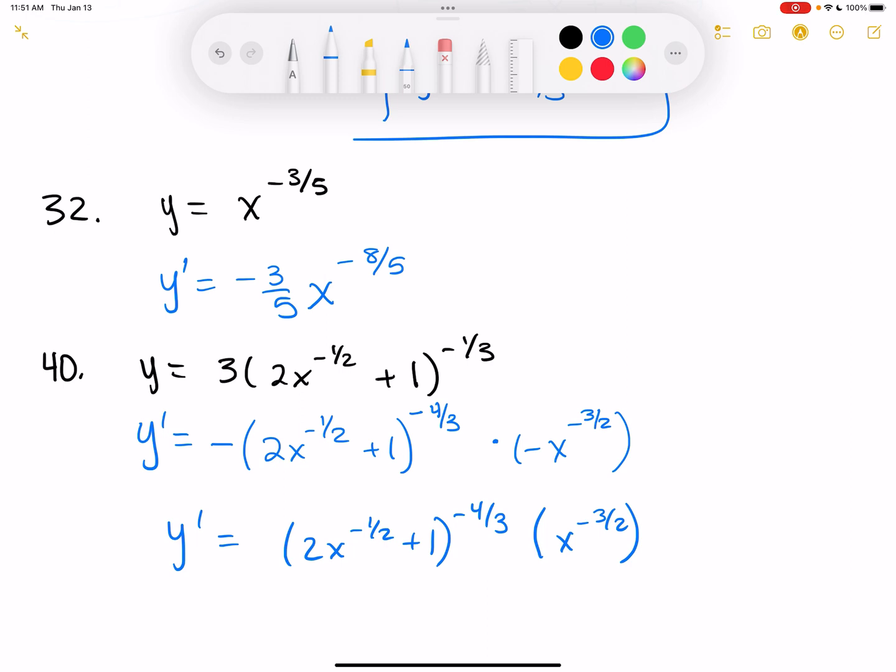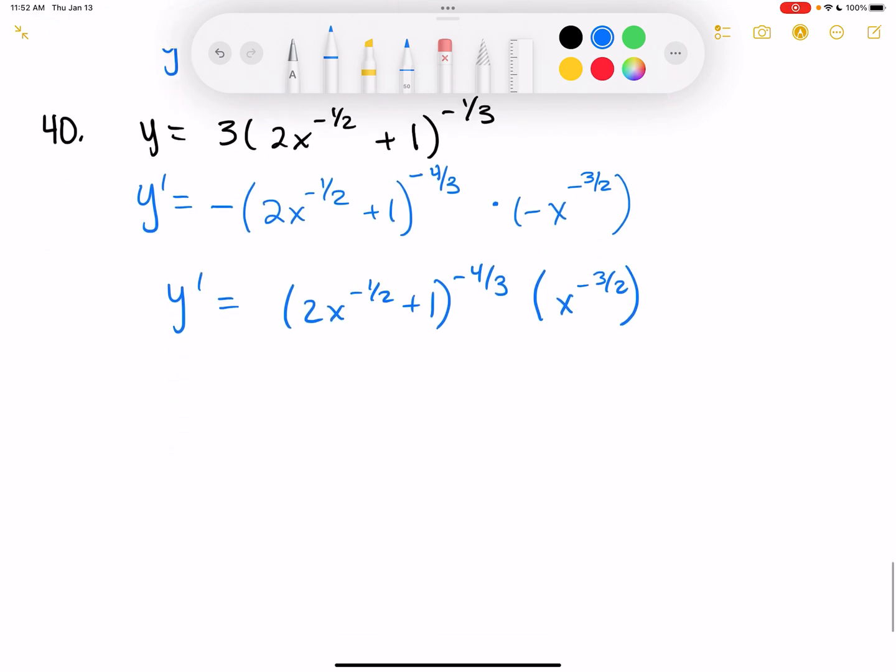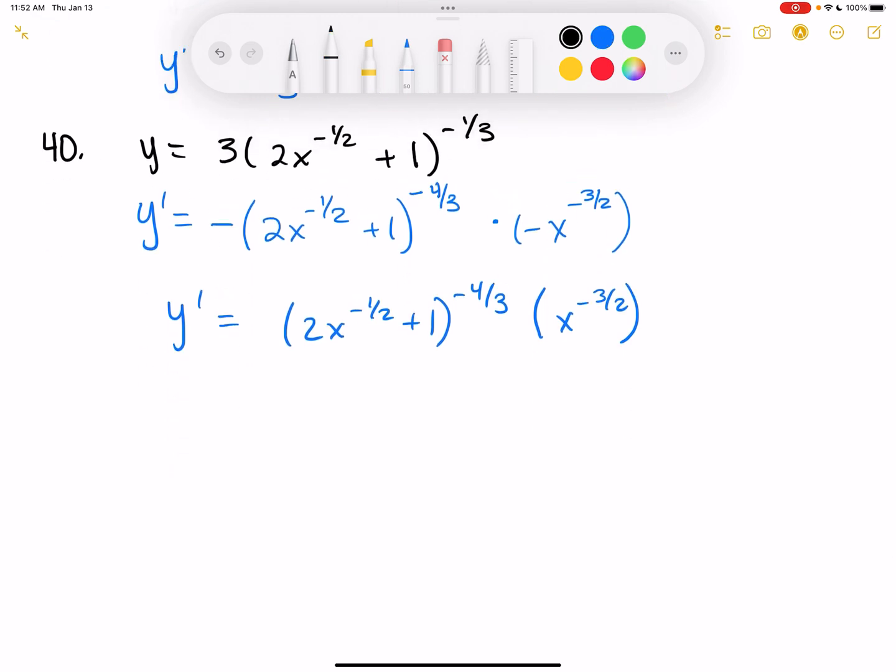All right. So we're going to go back and look at implicit differentiation, finding y prime and y double prime, so the first and second derivative. These are a little longer just because of doing both. The first derivative is just going to stay the same. The second one is where it's going to get a little bit more interesting. I think 30 is a little easier than 28, so we're going to start with that one.